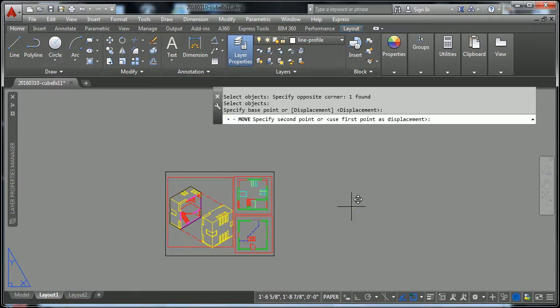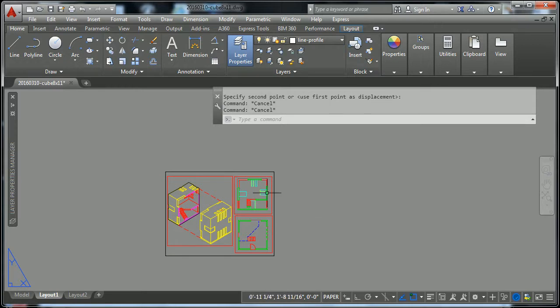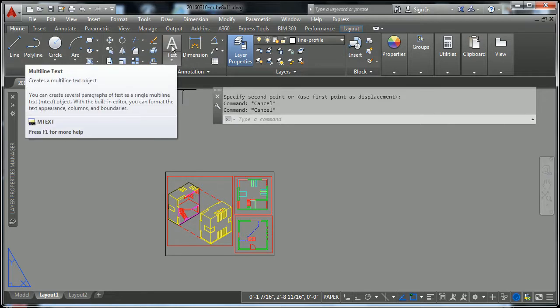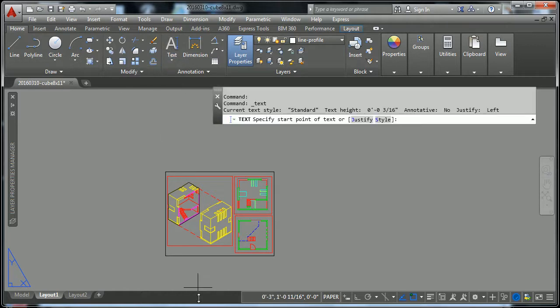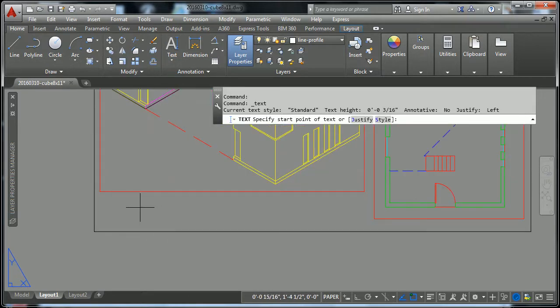We didn't really cover text yet, and we will do that. Very quickly, I don't care what text style that you have, click onto the text command in the home ribbon. Click on single line and select somewhere on the piece of paper, and the text specify height 3/16. We'll keep that as a default, so enter.